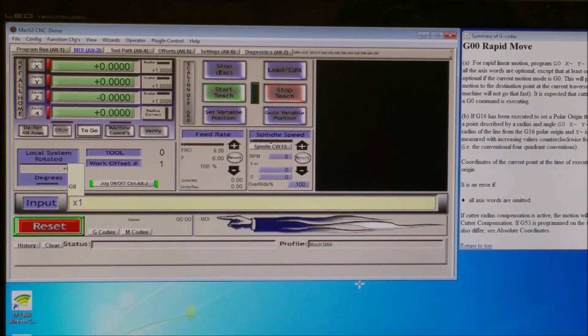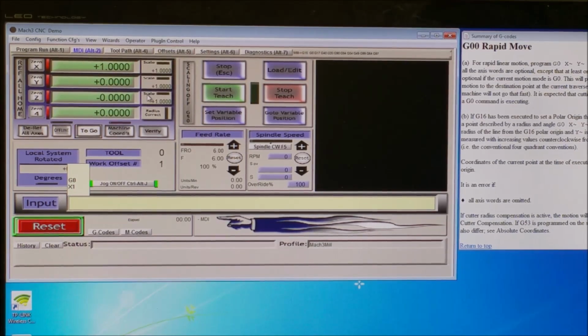I can type lowercase or uppercase, it still works. It converts it to uppercase, but hit enter, and you can see now that it has moved to 1, and it moved 1 on my mill.